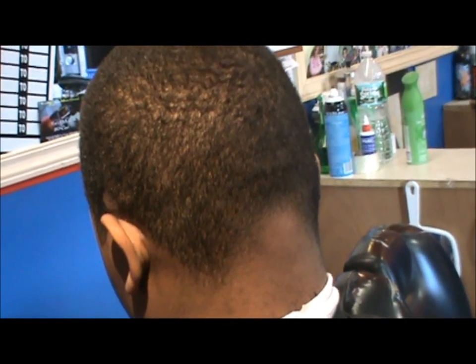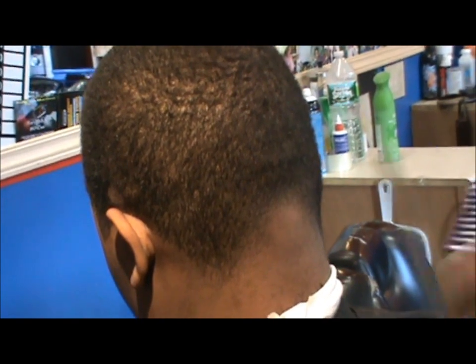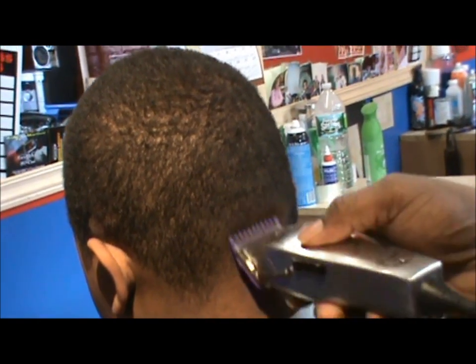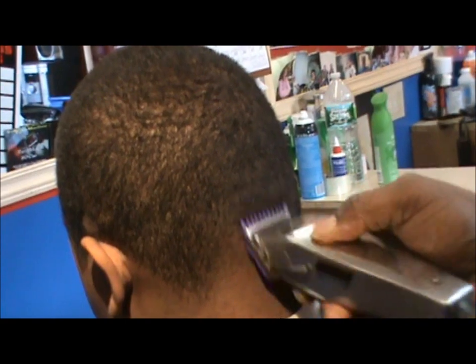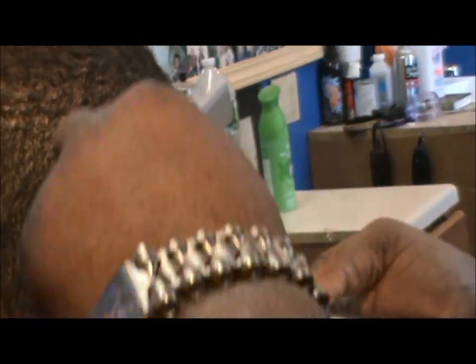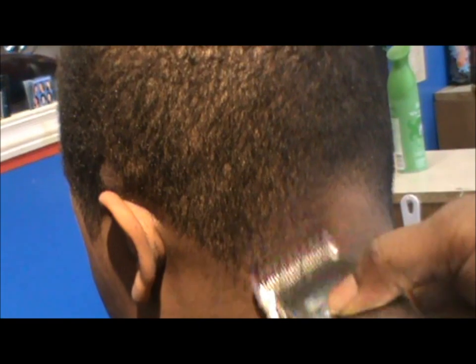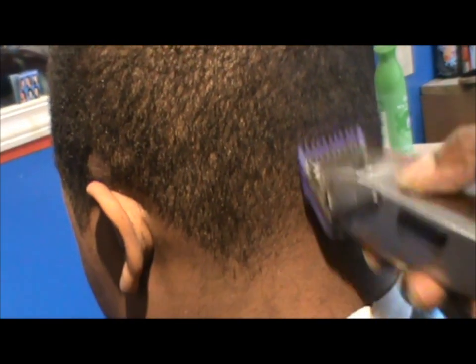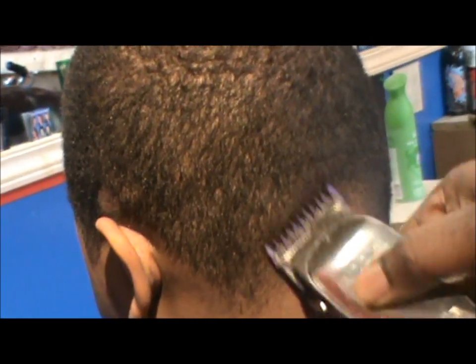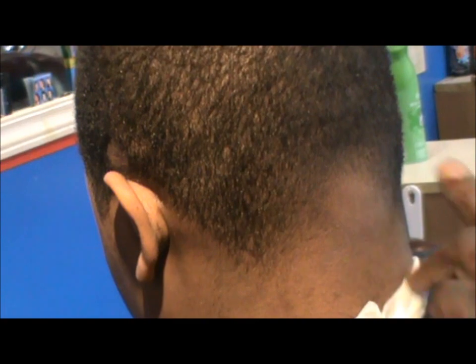I'm gonna put my zero guard on, magnetic guard. Open it up wide first. That's like a 1.5. Halfway in. So I want to maintain this side dark, we'll maintain this side dark.